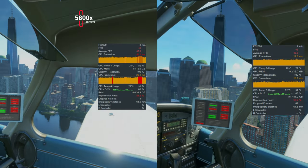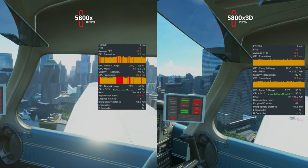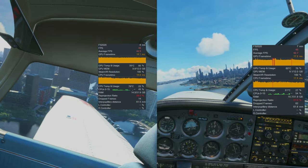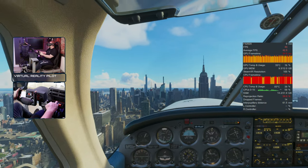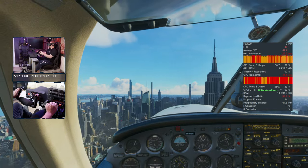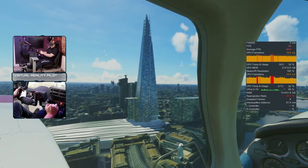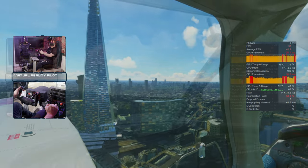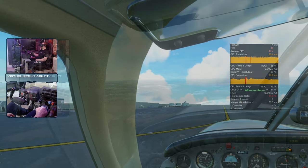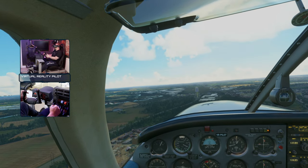To work this out, we have pitted the Ryzen 5800X against its beefier cached cousin, the 5800X 3D, along with 32 gigs of 3600 C14 RAM and an RTX 3080 Ti. We've picked three very demanding scenery areas, as well as a slightly less complex example for completeness. We tested flying over New York City with Sam Scene 3D's scenery add-on, flying over London with the London City Airport add-on from Orbex, and doing taxis around the beautiful but very demanding Bristol add-on scenery from Pilot Plus. And finally flying traffic patterns in the British countryside around Coventry Airport for a less demanding test.